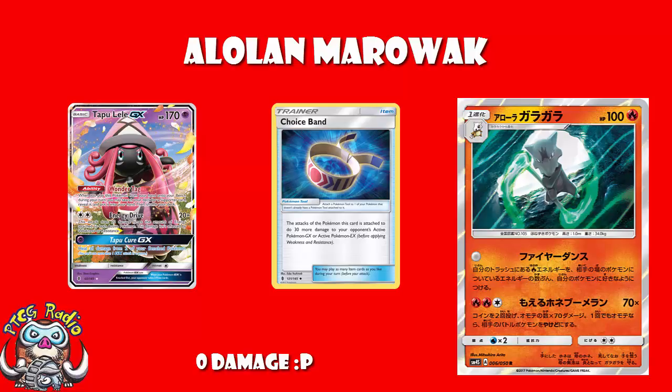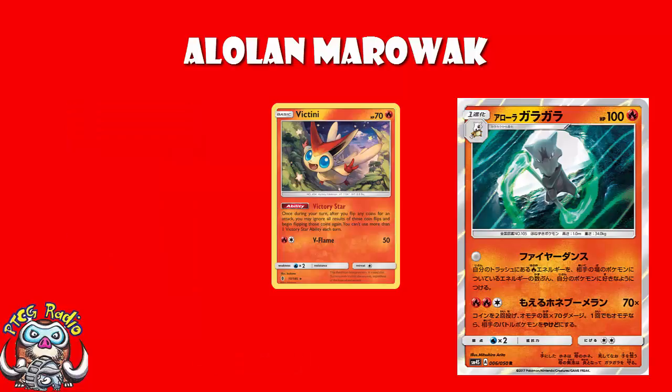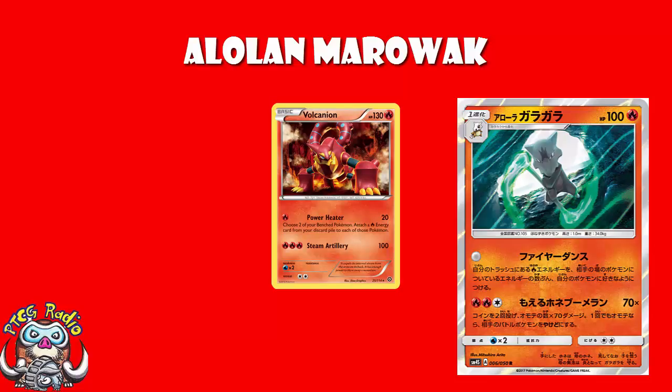You can play the Guardians Rising Victini here to give yourself an extra chance. If you don't flip as many heads as you need, you can use Victini. But you're putting free energy on a fire Pokemon here. I know he's a non-GX, but honestly, ladies and gentlemen, most of the time, I'd rather just go Baby Volcanion, because there you're just doing a flat 100 damage.